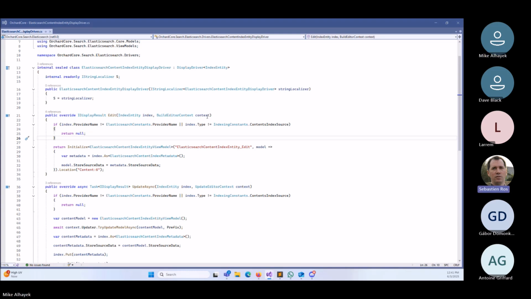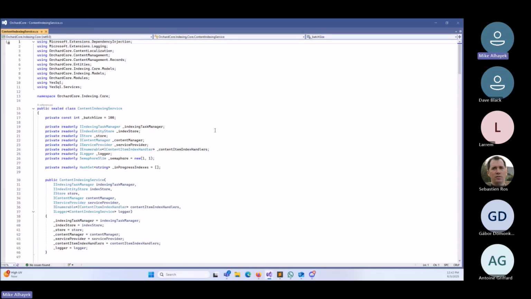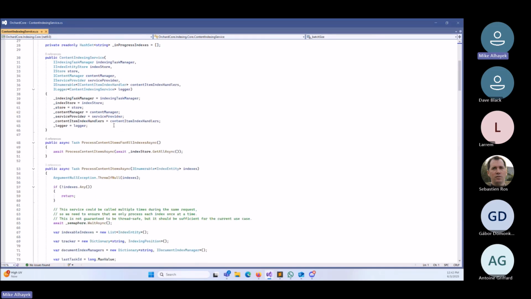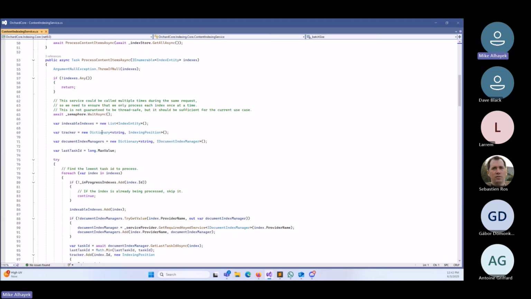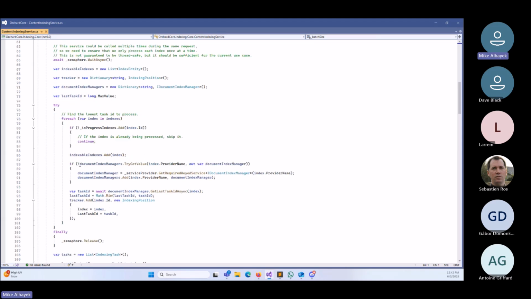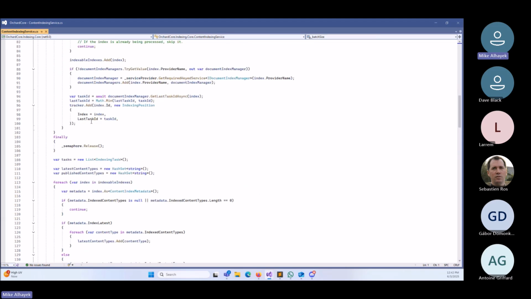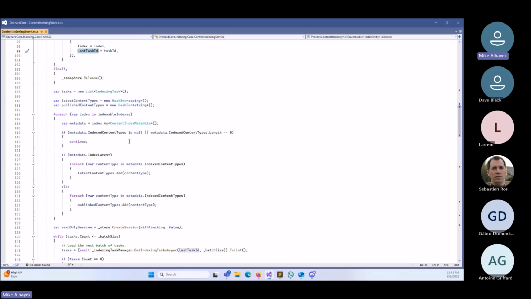Yeah. Whatever the source is. I don't want to know the sources. I don't have to know the sources. You don't have to, so the provider name doesn't matter, but the type matters. So for example, let me show you the indexing service. Here's the content indexing service, and this one is for all providers. So that service is a single service, and you can just give it the index that you want to index, and it will go through them and pull everything, based on the last ID we have set.